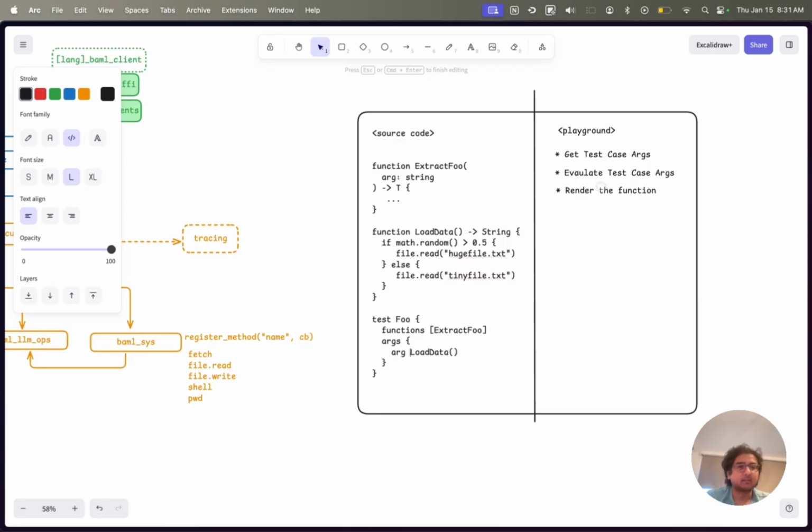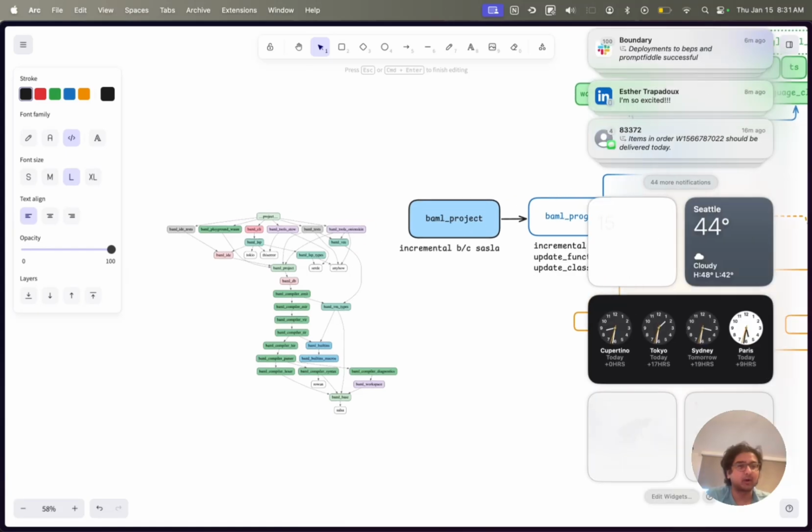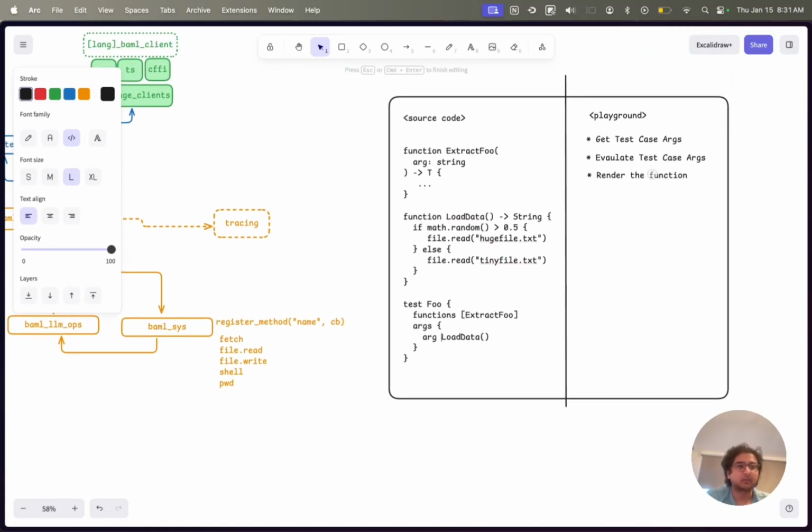One is, once test case args are evaluated, they kind of need to be cached to some degree, associated with this and not recomputed again, and the cache needs to be somewhat dependent. So evaluation of test case args needs to be incremental to some degree. Whether it's incremental through Salsa or through some method that we have, like the BAML program, doesn't really matter, but it does need one of those two solutions.